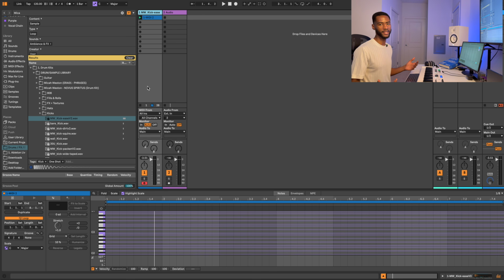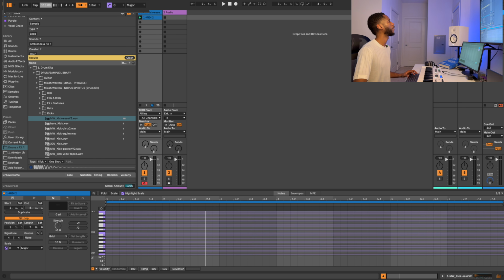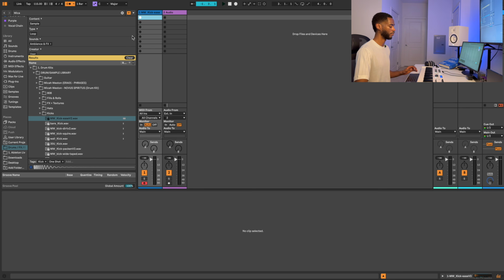So let's record a kick pattern. Before I do that, I want to turn on our metronome. I want a metronome going, helping me to keep time while I'm recording this kick drum. I'm gonna come up here and click this. But let's actually change the tempo right here. Take it from 120 to 115, and now we can do it.